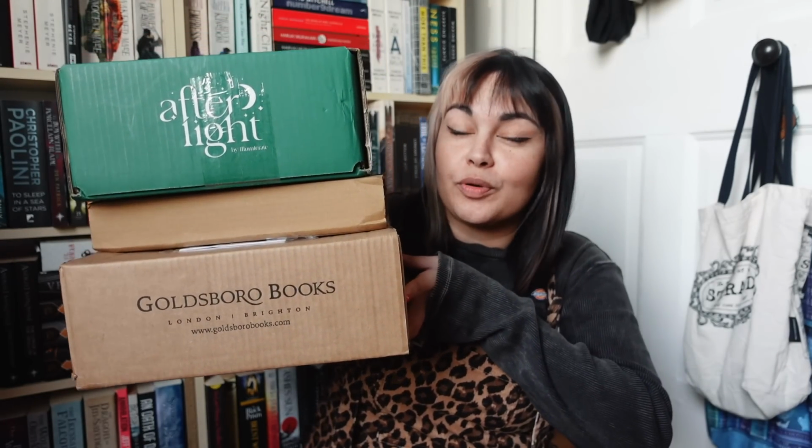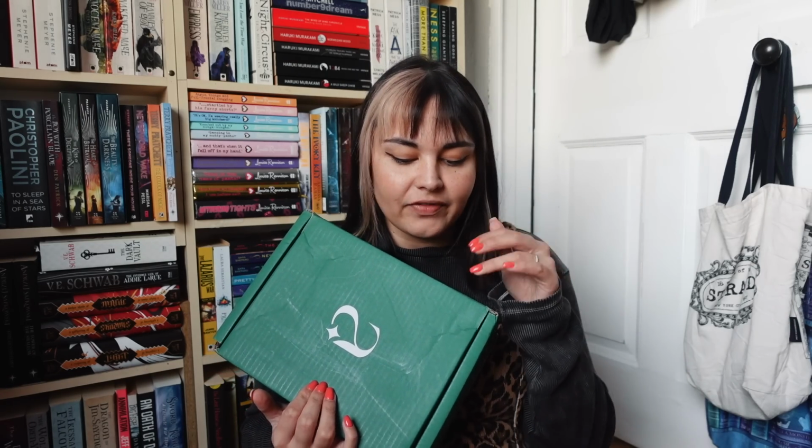And then the ones that I paid for myself, these ones are all pre-orders, they're all anticipated releases for me. We have Deep End by Ali Hazelwood in the Afterlight edition. Afterlight are the romance spin-off of Illumicrate. The new Bone Season book by Samantha Shannon, which I think is called Dark Mirror. I don't plan on reading that anytime soon because I want to reread everything, but the books are coming out so slowly that I'm just not going to do it right now.